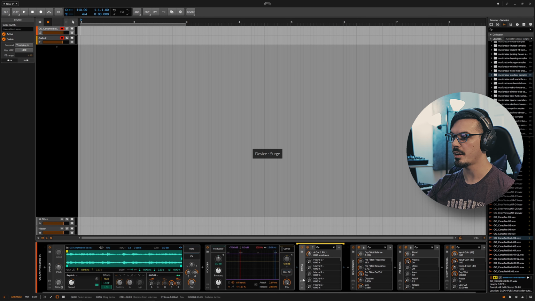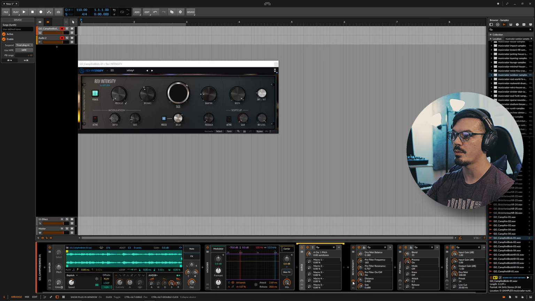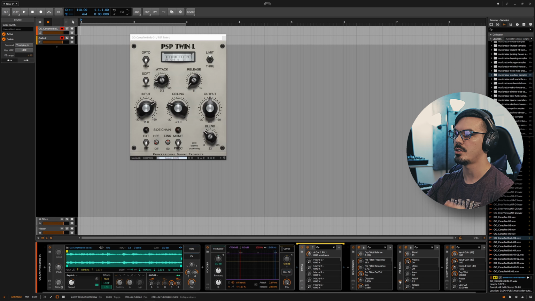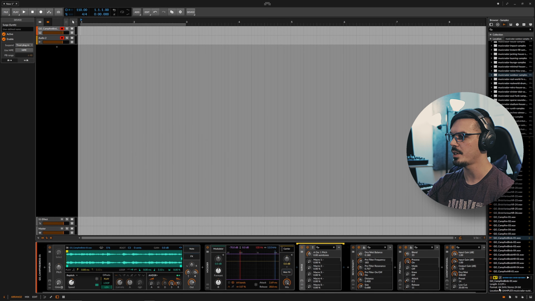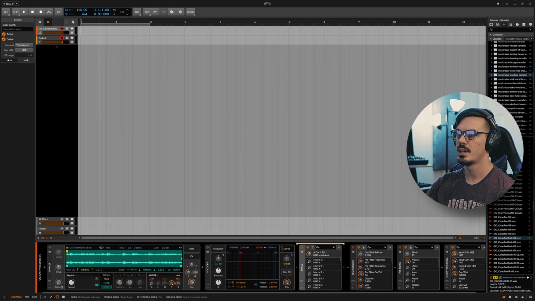Within the carrier section, I've placed an instance of Surge. This is just a saw wave with a filter and some movement on the envelope. That goes into a reverb here. That is then fed into a big limiter with a fast attack and release that's crushing it really hard, and then some tape for a bit of wobbly goodness. Let's see what this can turn the sound into.